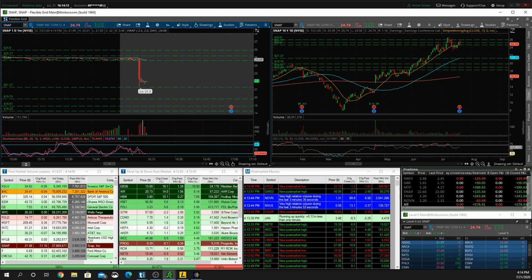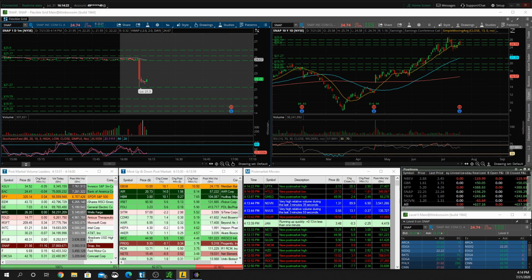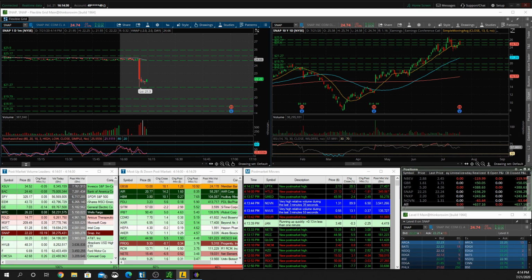Snap's starting to look like it's going to bounce right here, guys. So I'm going to take a low risk entry here on Snap for the quick pop over 22. Go ahead and get out. Done. Just like that. In and out. So in at 22, out at 22.5 for a quick 25 cents as the bids were creeping over 22. 250 shares. I mean, nothing crazy, but again, another $90 or so.